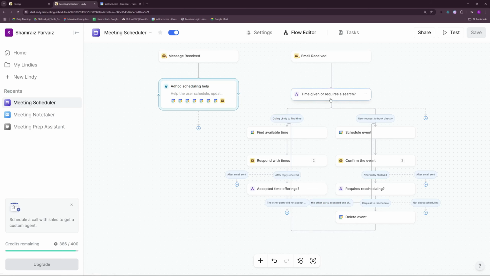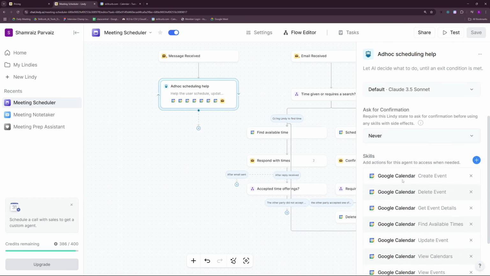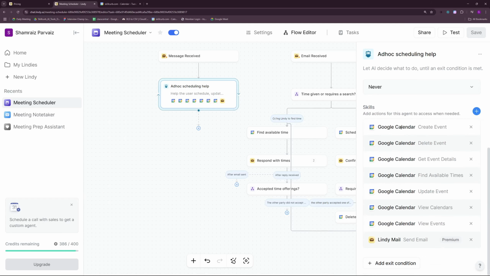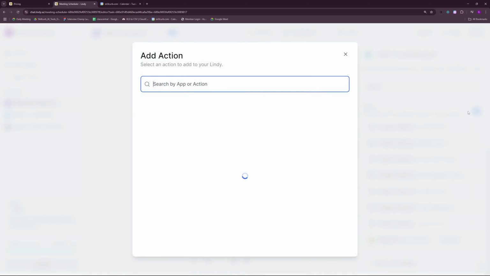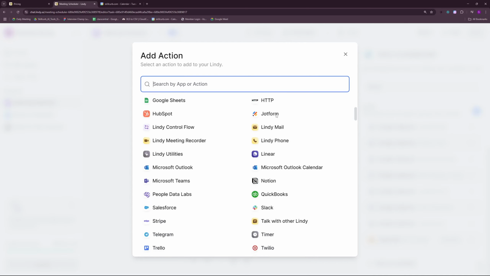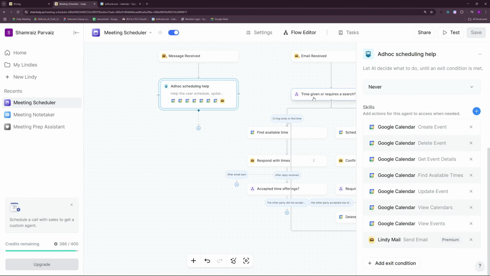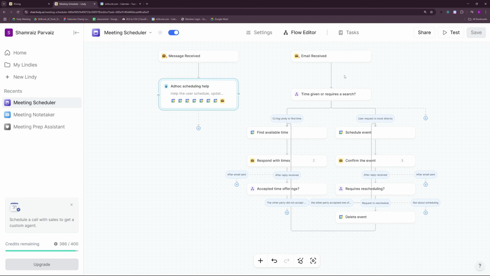Next, you go to the flow editor, and this might look overwhelming for beginners, but this is really easy and simple. In this workflow, what we're creating is a meeting scheduler. If a message is received for a meeting, it goes to these tools. This is a list of tools and actions or skills that it can do. It can create an event on Google Calendar, it can delete an event, get event details, and much more. And you can add more skills by just clicking here and searching from hundreds of integrations that they have right here. But we're not going to go into detail on this AI agent, but rather talk about what platforms you can use to actually create your AI agent.